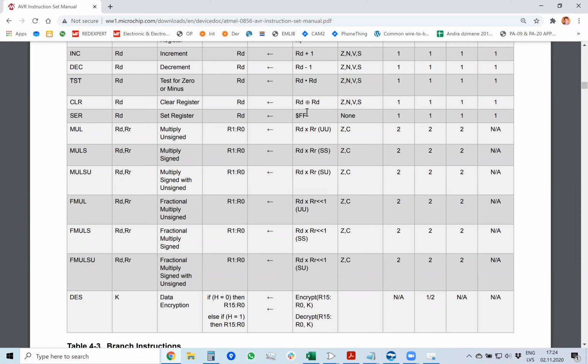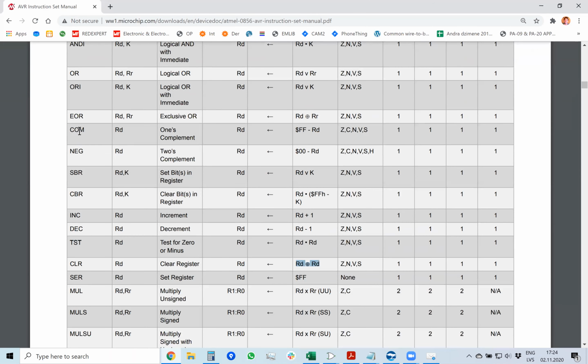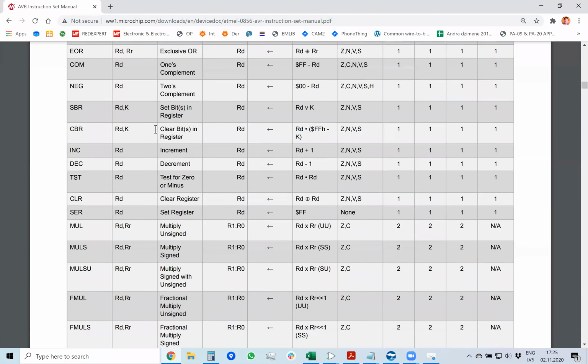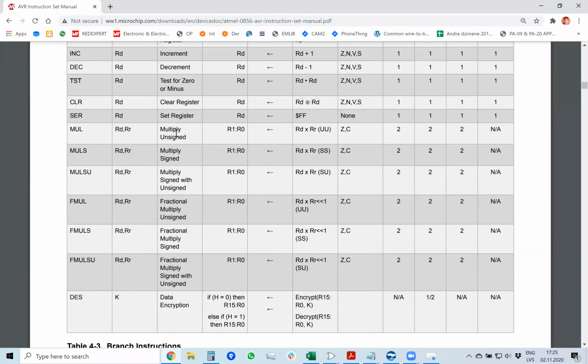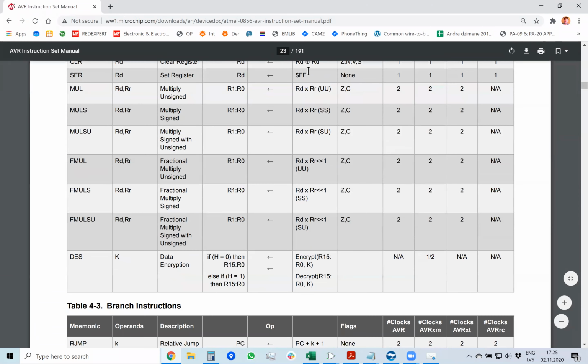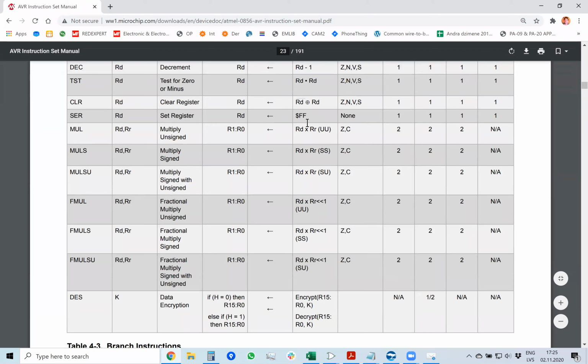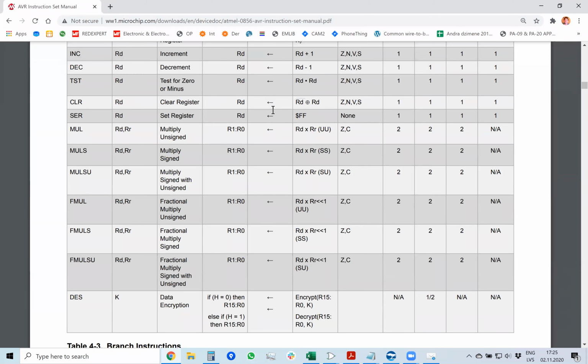What you can do is do it in two operations. You can, for example, clear the register, and then invert all bits of the register, calculating the one's complement. So our microcontroller can do it, but it cannot do it in just one clock cycle. It will need 2 instructions, okay?